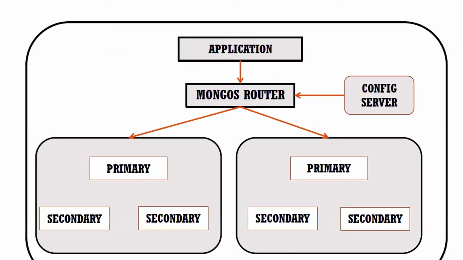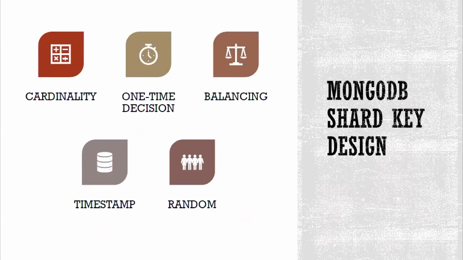If we look at this sharding topology, the Mongo router stands in between the shards and the application, in the sense that to your application it looks like a single server, and Mongo takes care of routing queries, fetching data from the shards, and all the complexity behind it. Now, shard key design: let's talk about some of the things you need to consider when you design the shard key. It's very important.